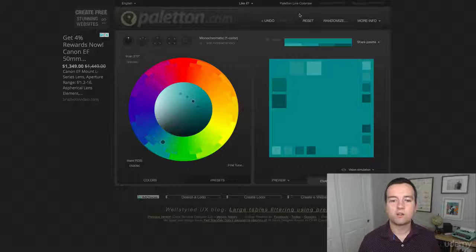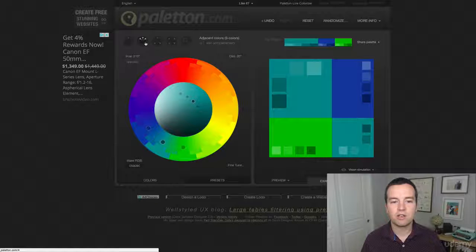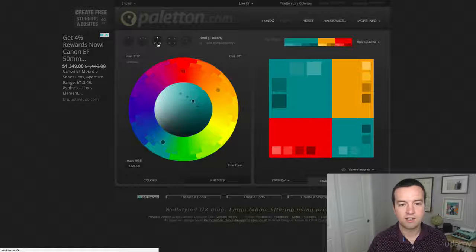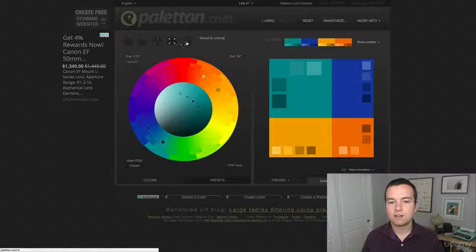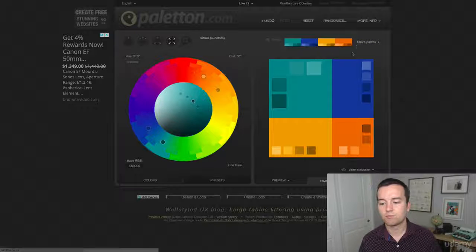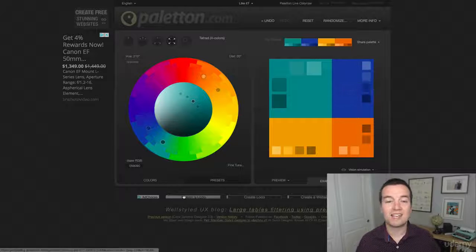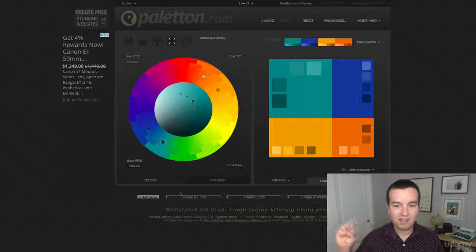And then with Paletton, what you can do is change the complementary colors. So here it's complementing it with shades. So you have these lighter shades, darker shades. But if you click these little dials up here, you get different types of complementary colors. Adjacent colors, triad, tetrad, if you want four. And then you can save this by doing share palette or export. So this is one way to quickly get scientific colors that complement each other.